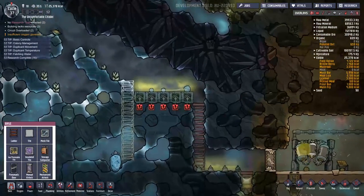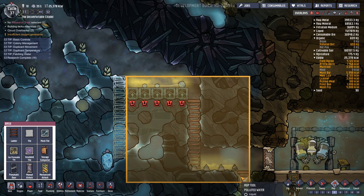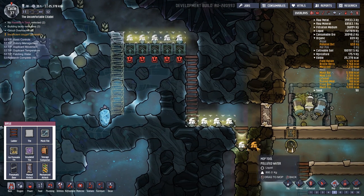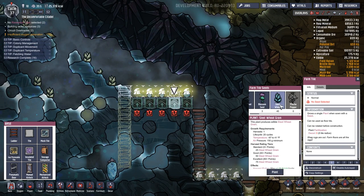We do have this farm tile set up. So let's mop this up, because I don't want you guys stepping in this disgusting contaminated water all the time. And let's actually try to do some sleep. Well, we're just going to do two. Let's see if it works.